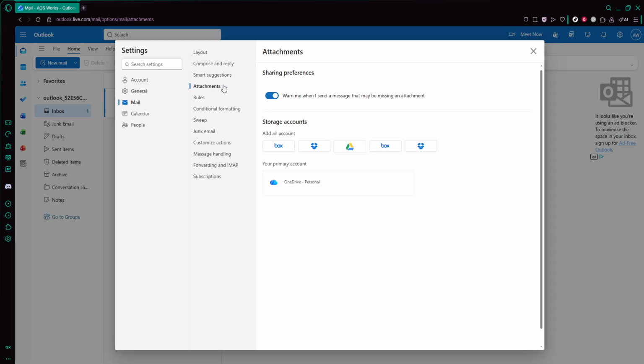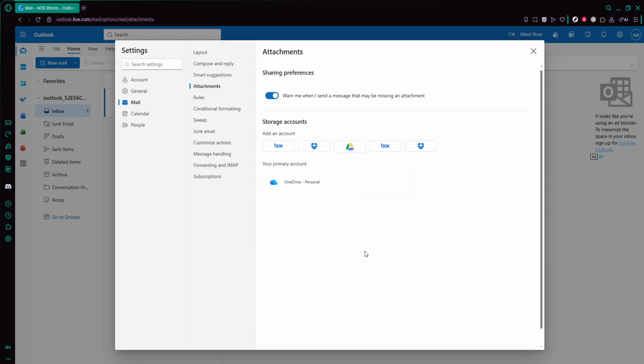After you've opened the attachment settings, you should see different services or storage options that Outlook can connect to. Look specifically for the Google Drive icon. When you find it, click the icon to start the connection process. Outlook will now redirect you to a Google sign-in page or open a small window asking you to sign in. At this point, sign into your Google account using your usual login details.